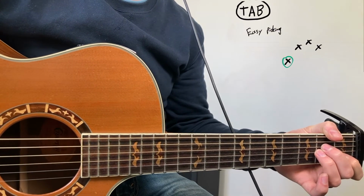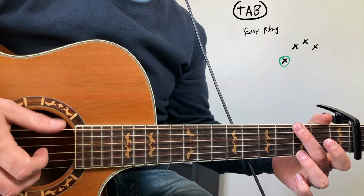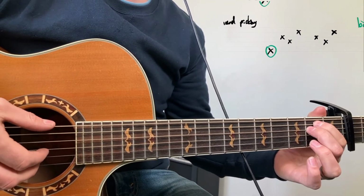I'll show you the hard picking pattern as well. It's just the root. Okay, basically simple. Now if you want to do the hard picking, you can do it like this. Let me show you.